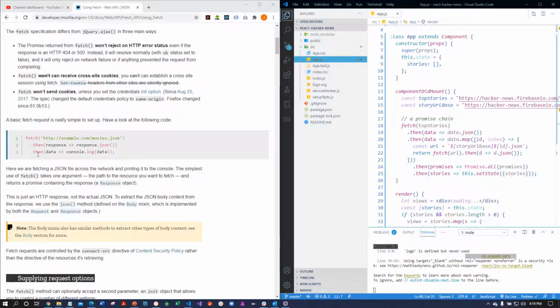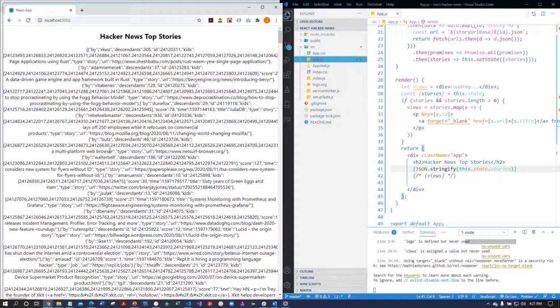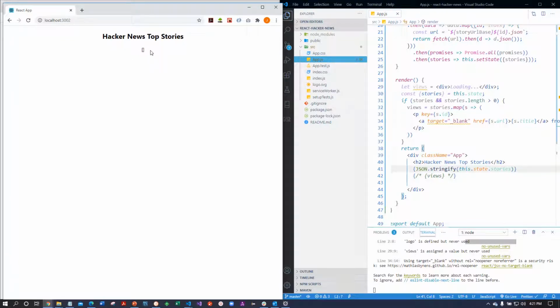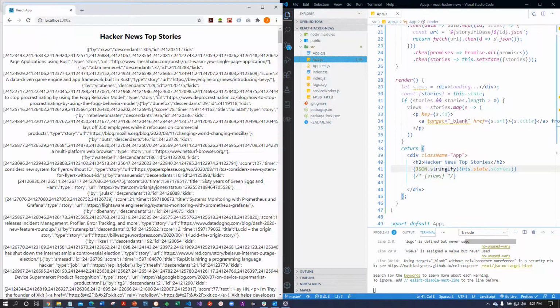Then this takes that response, the JSON payload, and in this case, console logs it. This is the JSON data stream right here, and we'll see the use of it over here in the React application. Our application currently looks like this. We'll make it look better in a second. I'll hit refresh, and we'll see an empty array, and then as it works, there's the response.